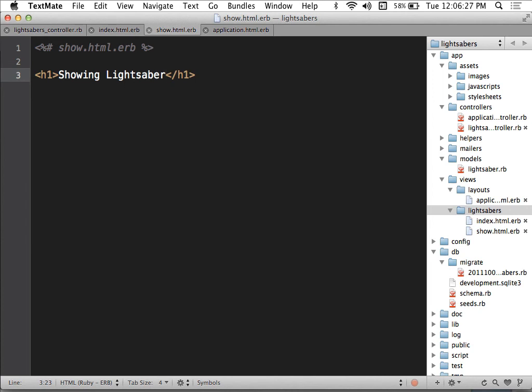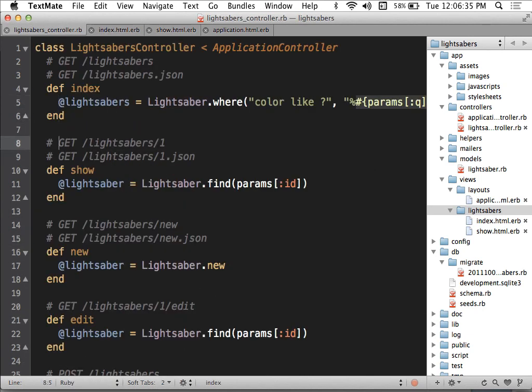So if we want there to be data available here about a lightsaber in the show page, we should go look at the controller. If I go to the lightsabers controller, find the show method, well, golly gosh, look what it's already doing. It's already finding a lightsaber with an ID that was given. It's taking that lightsaber and putting it into an instance variable called @lightsaber, which should mean that in my show page, I'll have access to this variable @lightsaber, which should contain the proper lightsaber for showing.